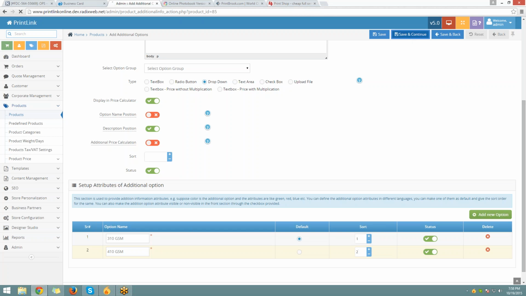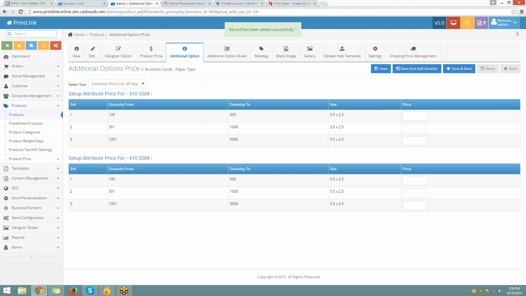Once you click on save and continue, you will be redirected to the pricing for that particular option. Let's say when your customer selects quantity from 1 to 100, what you want to charge per quantity, you can define that from here.